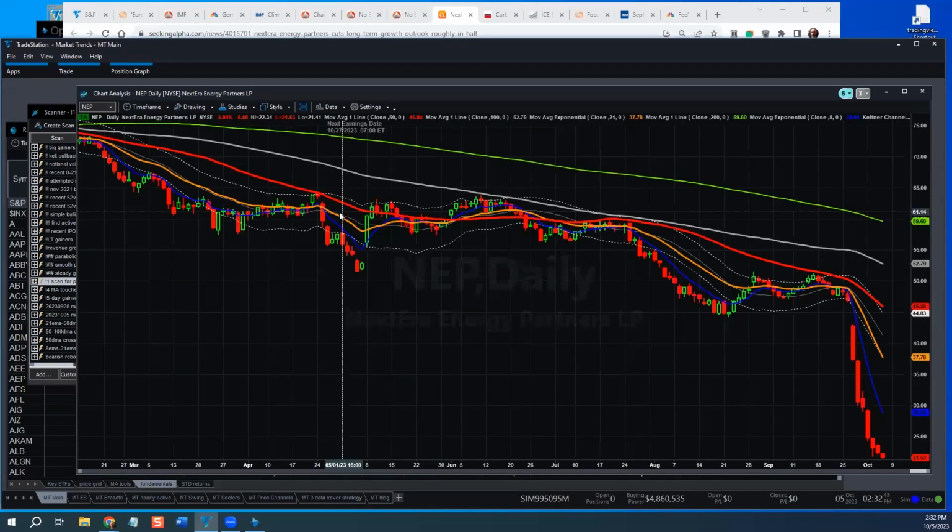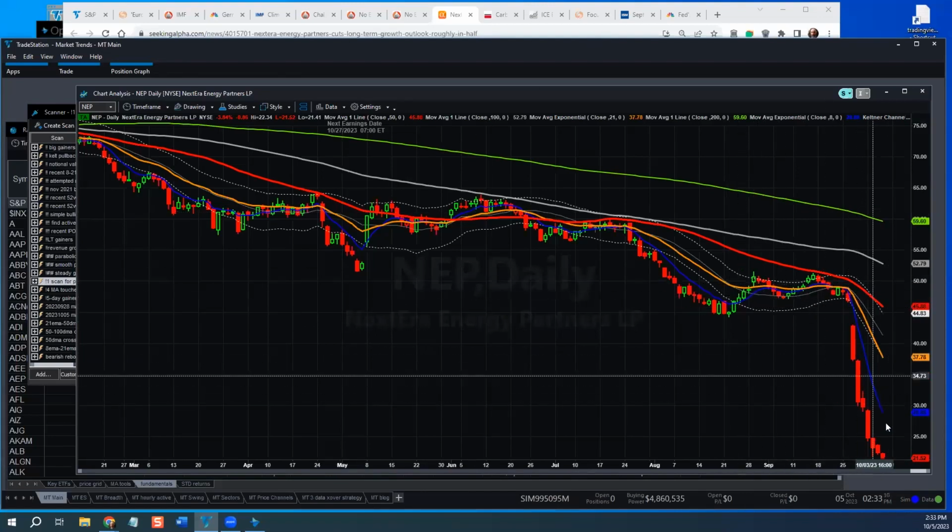This is some kind of, they do this thing with partnerships, and I can't remember. I don't exactly remember. It's some kind of limited partnership when they were basically putting wind farms in this entity called NEP, and then they were owning the entity. And well, it worked great until it didn't. This thing cut their guidance. This has been just carnage.